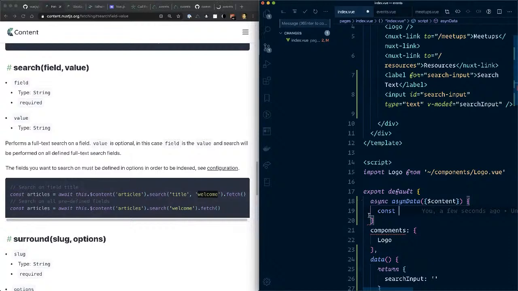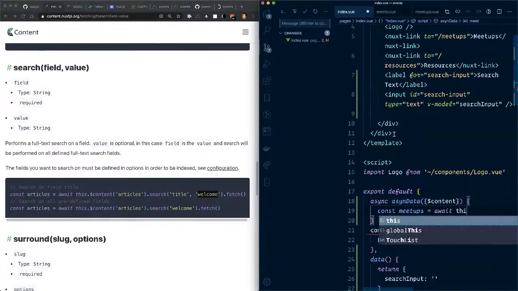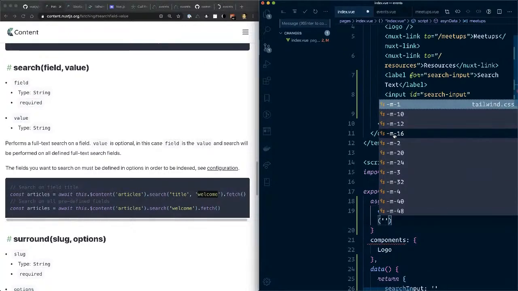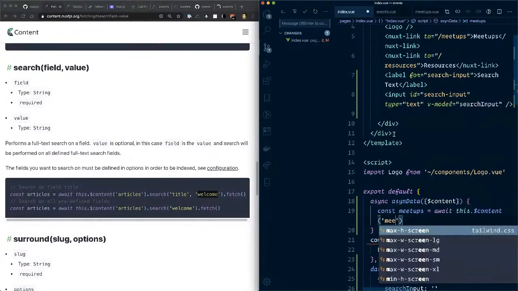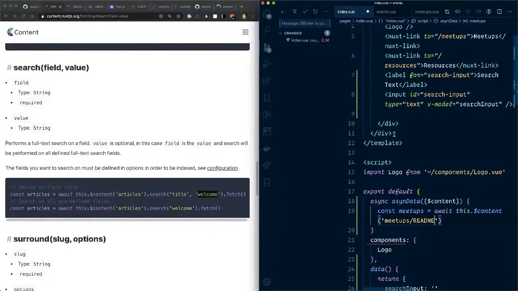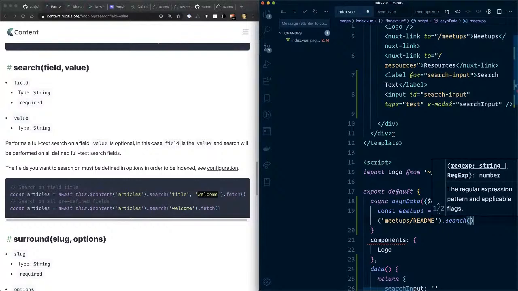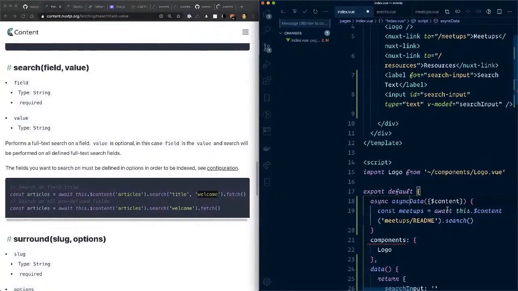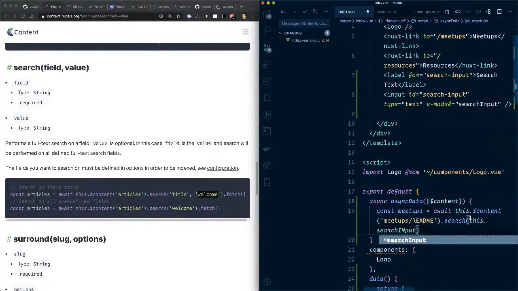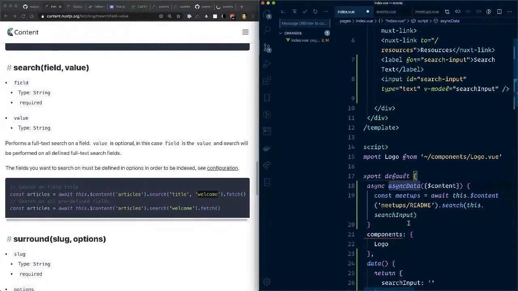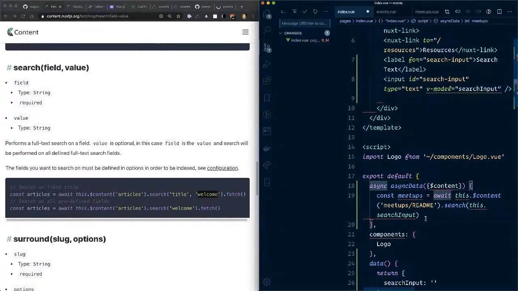So the reason I set up that input field, for those that might be getting ahead, let's just say I'm looking for meetups. I'm going to await this content and I'm going to look in, what was it? Meetup/readme. So inside of readme, we're going to search it. And I don't think, oh, I'm missing a C. Assuming someone saw that. This isn't my problem though. All right, we're just going to try it. I'm not going to hem and haw. So theoretically, I wanted to grab this.searchInput, and that's what I wanted to search. And then I want to return meetups.